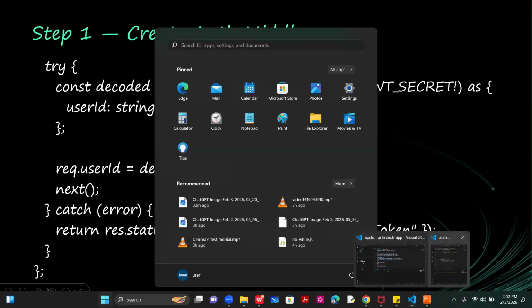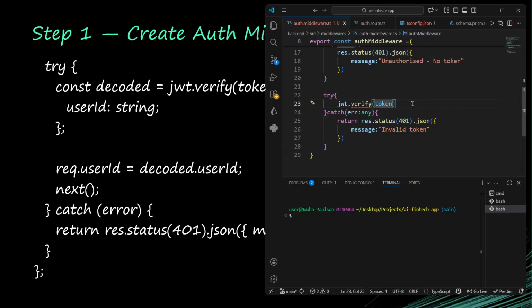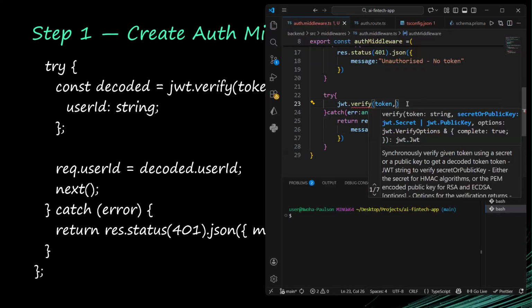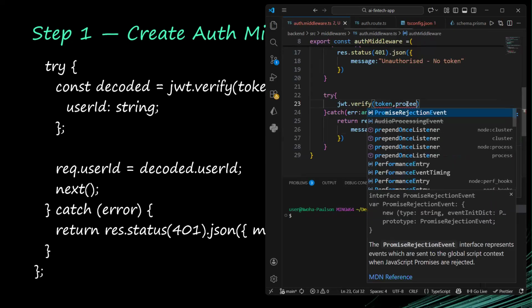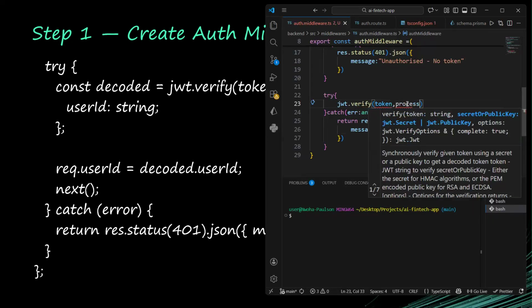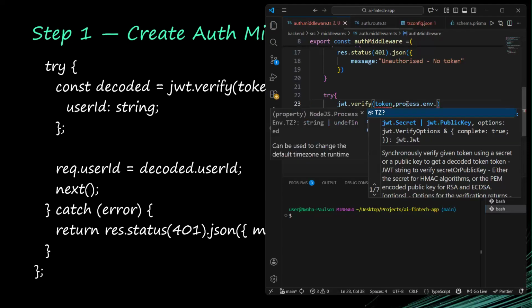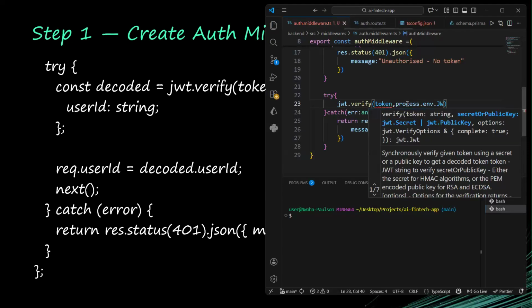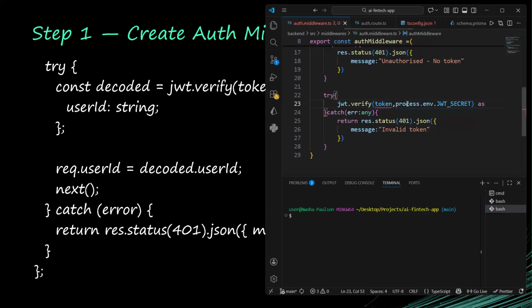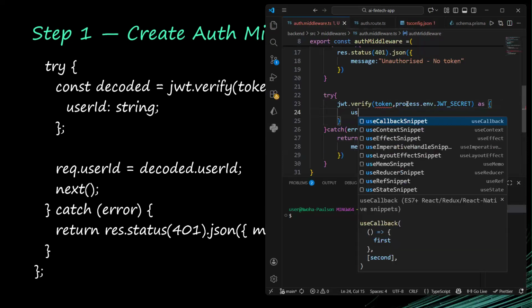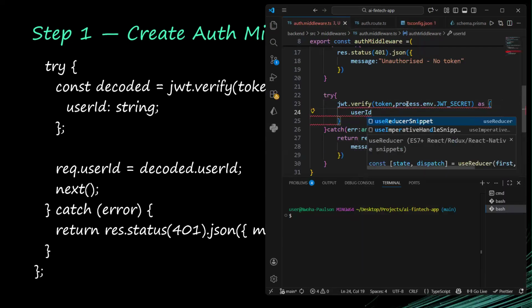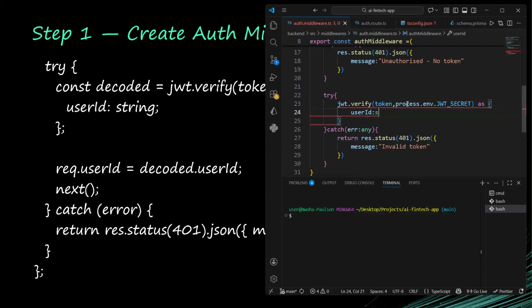If what I'm speaking here is Chinese to you, I'm sorry, you just have to keep learning. So my secret is coming from process.env.JWT_SECRET. This is the secret we have. Then I'm typecasting it as an object, and this object has a user ID that is of type string.